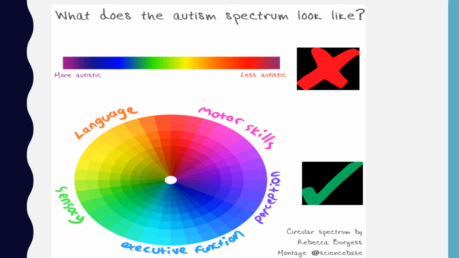So when we think about the autism spectrum, we want you to think less of a horizontal spectrum like you see at the top of the slide here, where one end is more autistic and one end is less autistic, or one end is more severe or less severe. That is an older way of thinking. We're trying to think now of spectrum as this kind of colorful wheel you see at the bottom of the screen, where you have differing levels of motor skills, language skills, sensory skills, perception, executive function, and you may be having higher skills in some of those functions and lower skills in others, which will still be a very circular function.